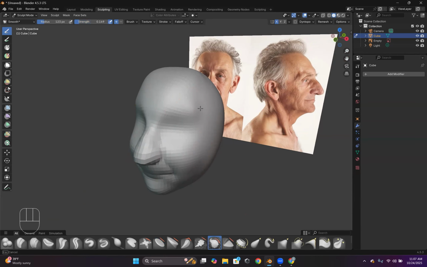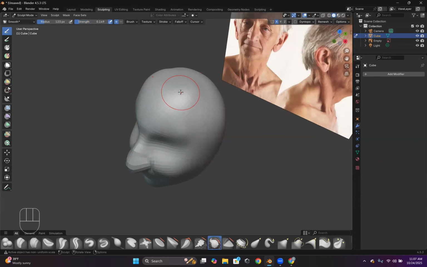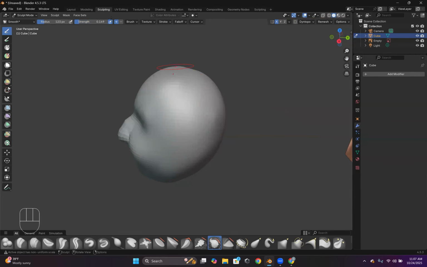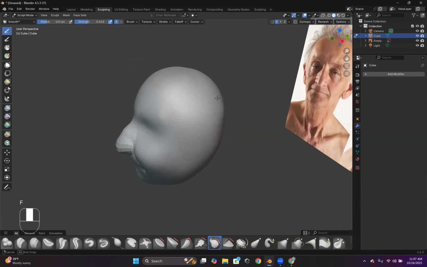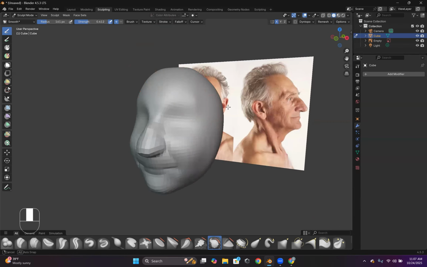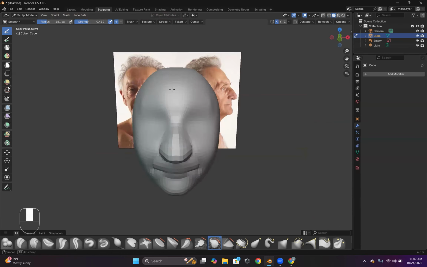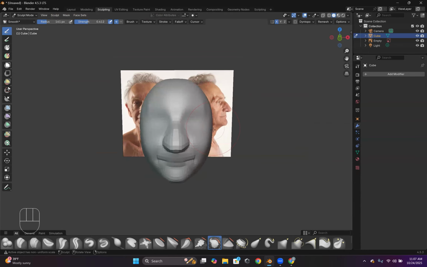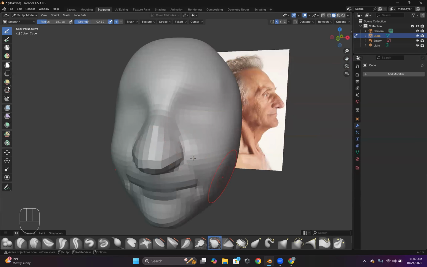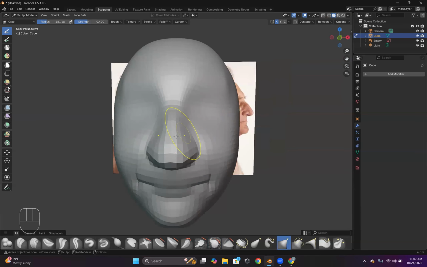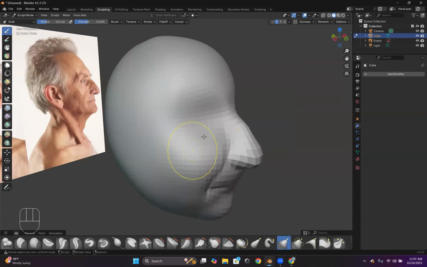Go back to smooth. Increase the strength. And grab.